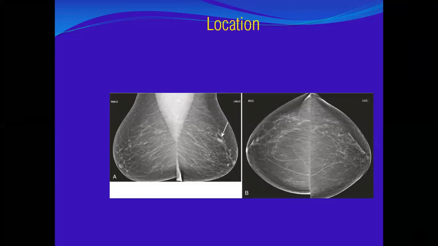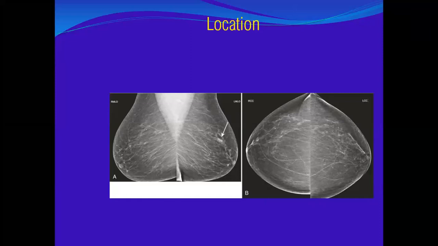Yes. And usually, if I see an asymmetry in the CC view, it's more considerable than on MLO. Why? Because the breast in the CC view is more uniform, and we can do better compression than on MLO. If I see any asymmetry on the CC view, it will be more concerning than the MLO. But I have to consider everything at the end and clarify.